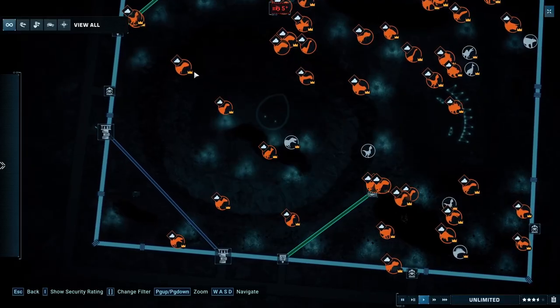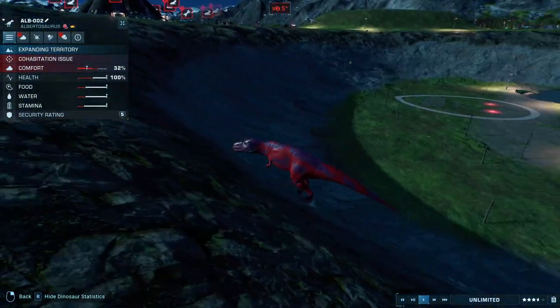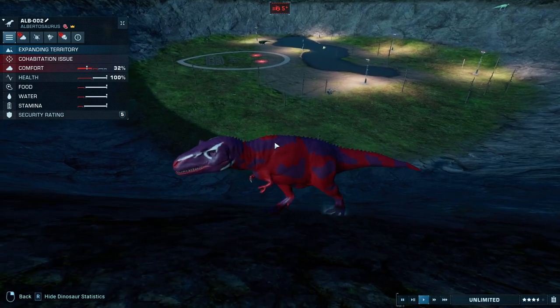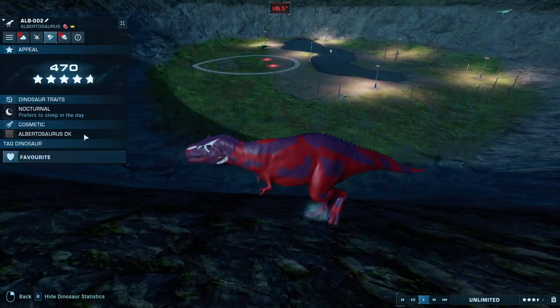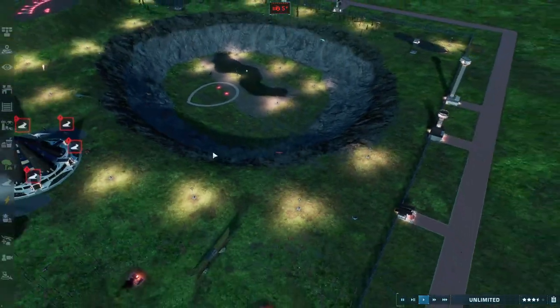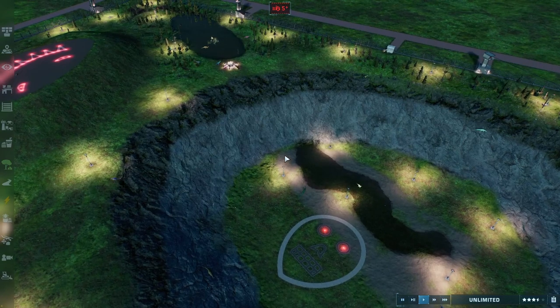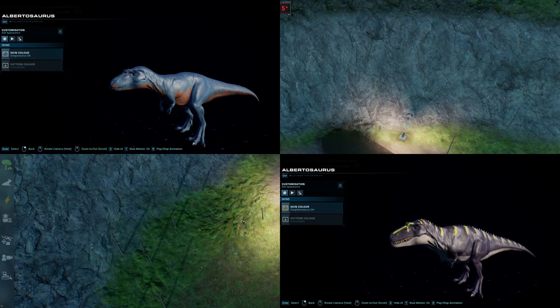Well, hey! Okay, so I will mention that Dusplitosaurus and the Gorgosaurus are currently missing because I just have no idea what's wrong with them. And yeah, you can see here I've added a cosmetic for the Albertosaurus. I also did it for the other two as well, but I just have no idea why they're not working. They look fine in Species Viewer. I can see them in Species Viewer. I load them into the game, and they're just invisible.